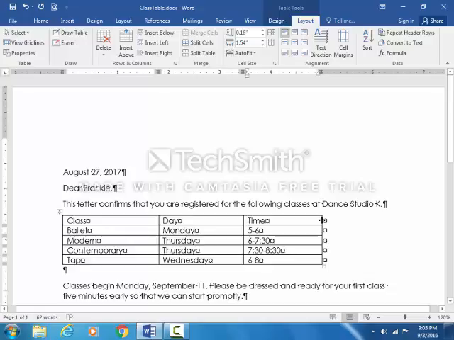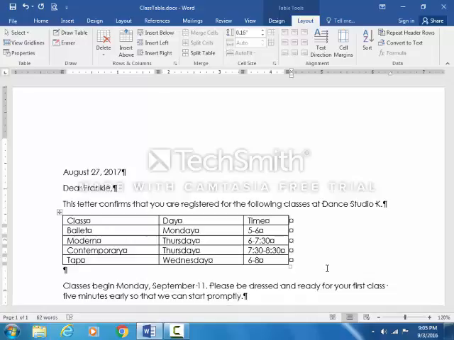Double click the column right border. The column border moves left so that the time column is just wide enough as necessary to display your information. On the Table Tools Layout tab in the Cell Size group, click the Auto Fit button.